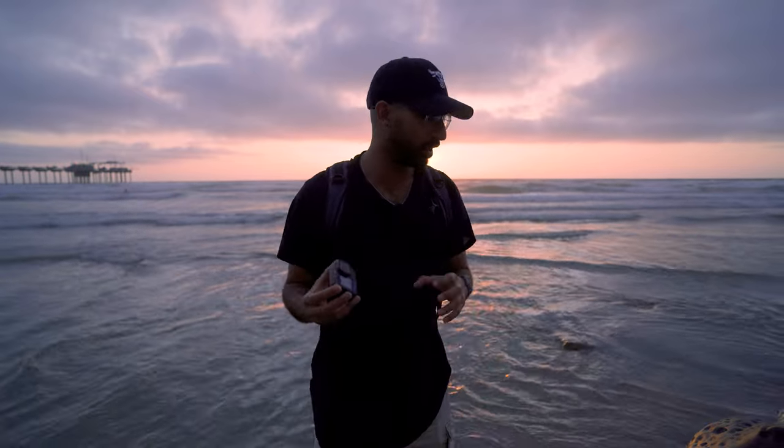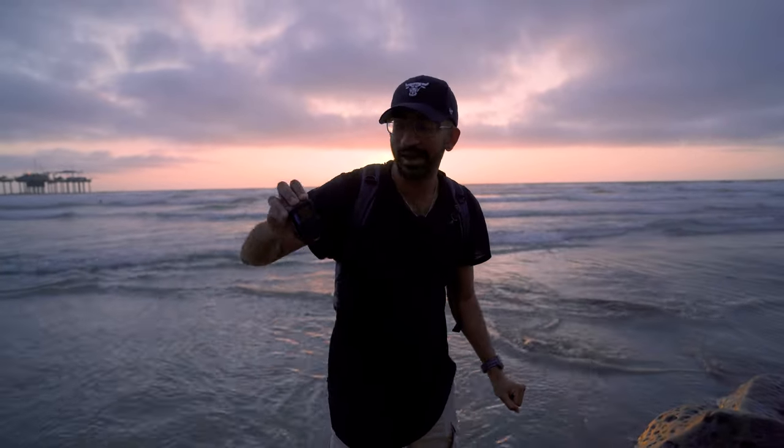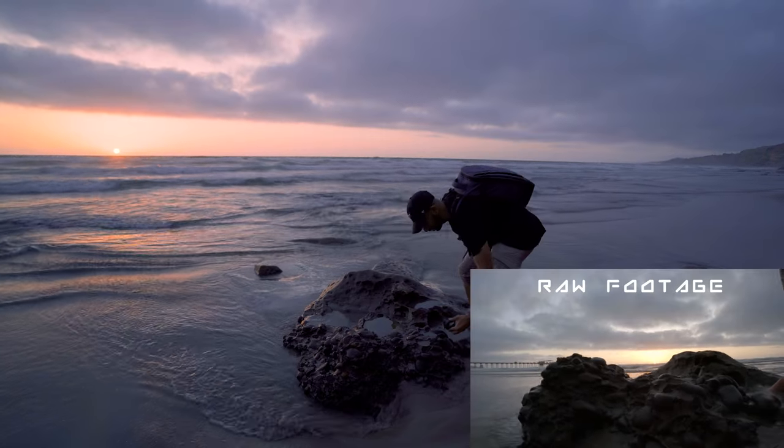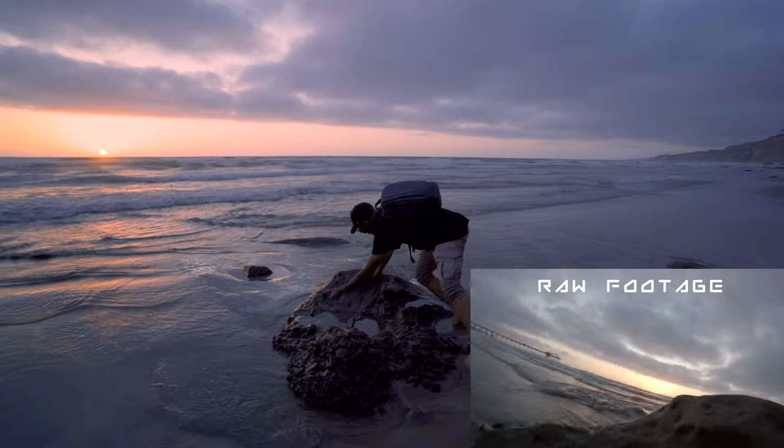For the second to last shot, what I wanna do is add the environment a bit more to the sequence. So we're gonna use this rock and I'm gonna weave through it. I'm gonna kind of make sort of like an S move, because the idea is you wanna play around with a lot of different camera movements, especially because the GoPro has so much stabilization. You have the opportunity to really get crazy with it and you'll find new ways to add to your sequence.